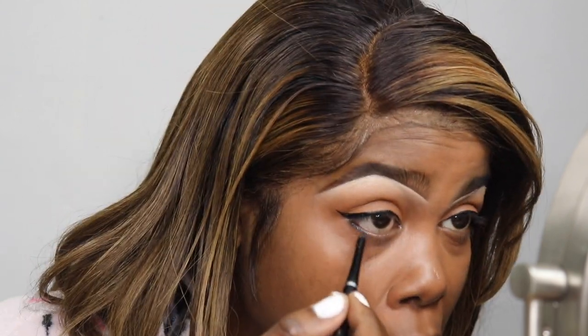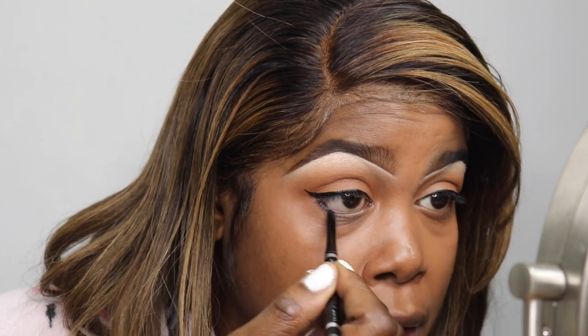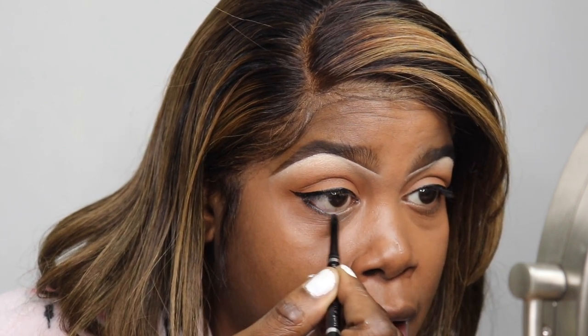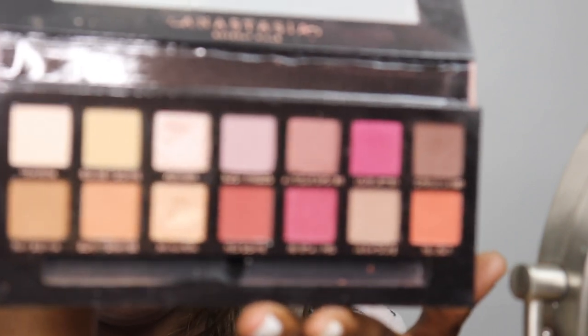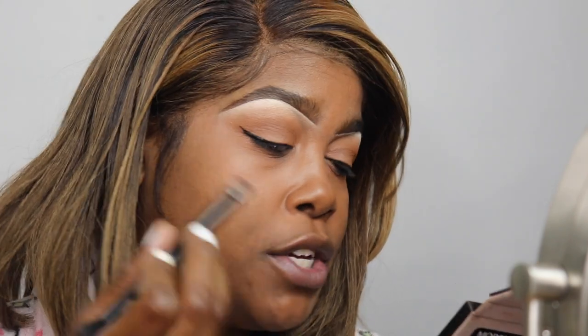This look could even be cute, my honeys, with the white eyeliner right there. And then, you know, because of the white up there. And this ain't even white, but it looks white. Now, I put this on my eye, but I only bring it halfway. Easy peasy. I'm gonna take the brown out of this same palette, Cyrus Umber, right there, and then I'm gonna just kind of smudge that in with the black and mix it, so it don't be so harsh.